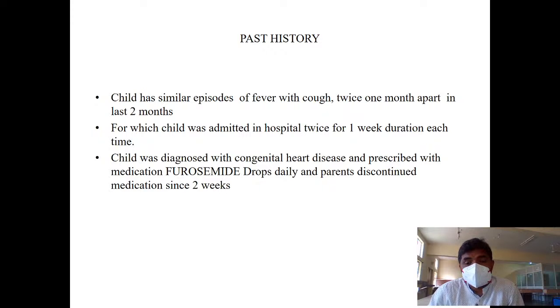Usually infective endocarditis children can have hematuria. So you should ask about cola colored urine. So you need to ask for color of the urine as well, and any rashes over the body. With such history you can rule in or rule out a possibility of infective endocarditis. So here, a short history, I mean only 5 days of history of fever, you can rule out a possibility of infective endocarditis, and you can even look for signs of infective endocarditis when you are examining the child. So from history it is unlikely the child is having infective endocarditis. So that's how you need to draw assumptions from your history.